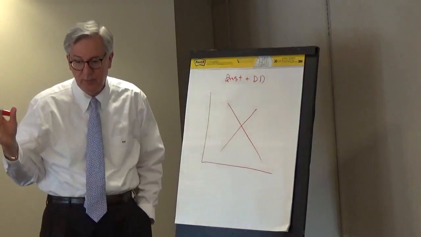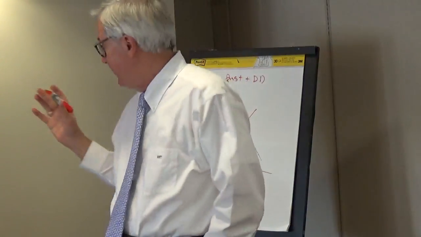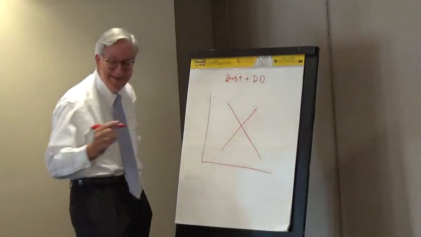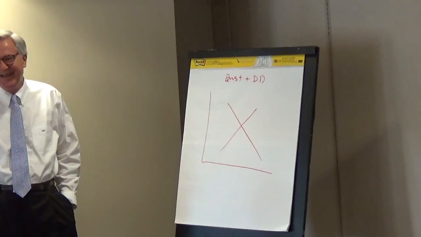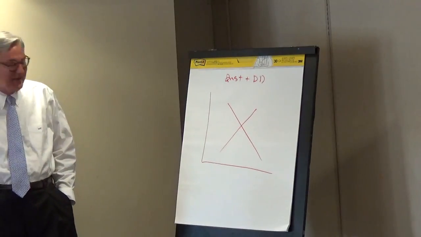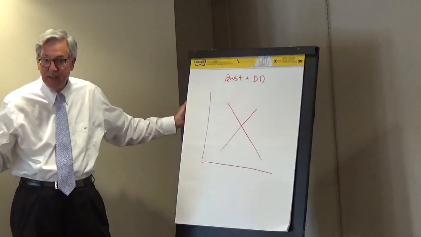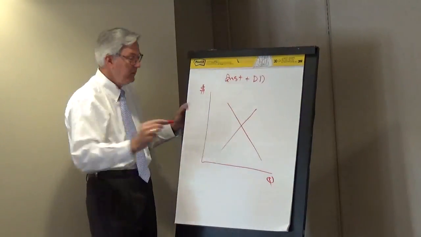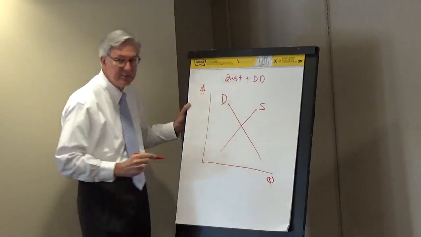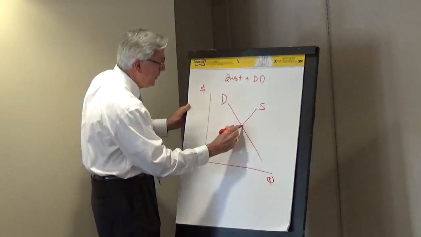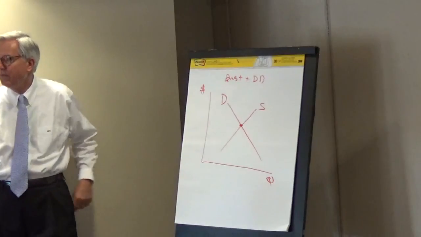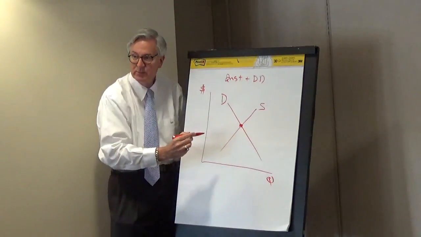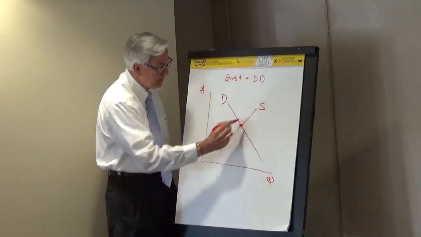I majored in business at Ole Miss and for the few classes I went to, I remember this. I had a blast. Alright. There's the economics grid. You have money, quantity, you have demand and supply. And that point in the middle was profit maximization. There are two dynamics that go into profit maximization and there is demand and there is supply.